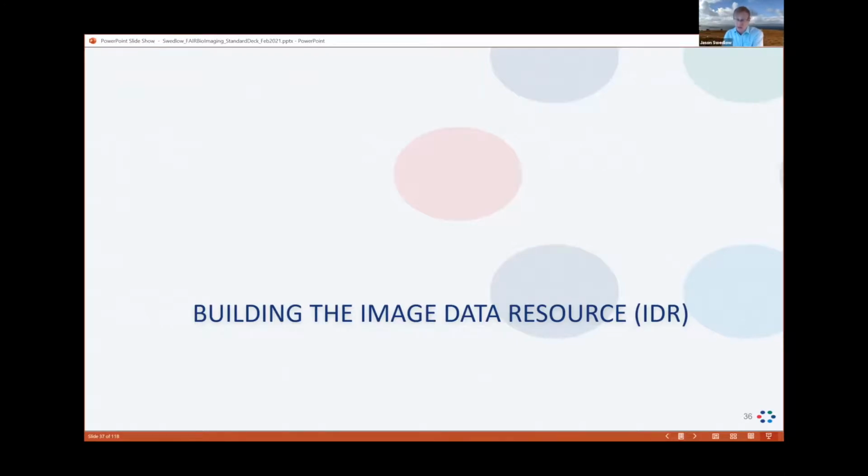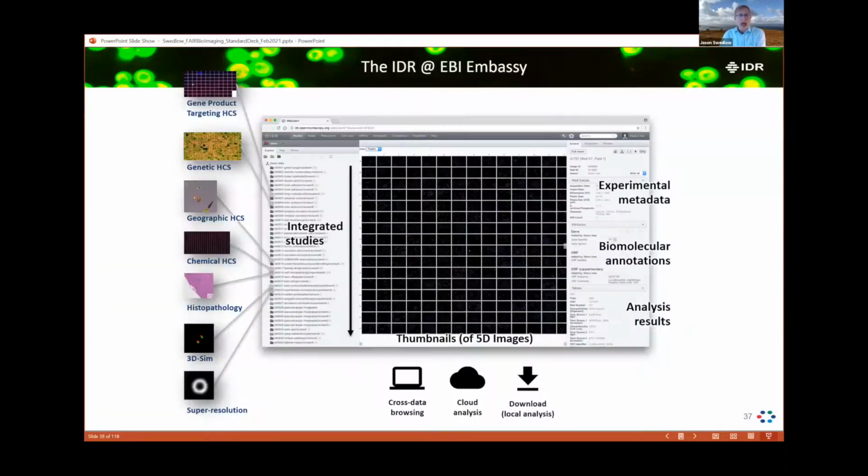So this project is called the Image Data Resource, or what I'll call the IDR. This is a quick tour of the IDR. The idea behind the IDR was that we would take many different data sets from many different domains, integrate them inside an OMERO system, and capture as much of the metadata as we could: the annotations, analytic results, etc. We would make all of those publicly available in a web-based interface, so people anywhere in the world could access them, and we would have search implemented, etc.